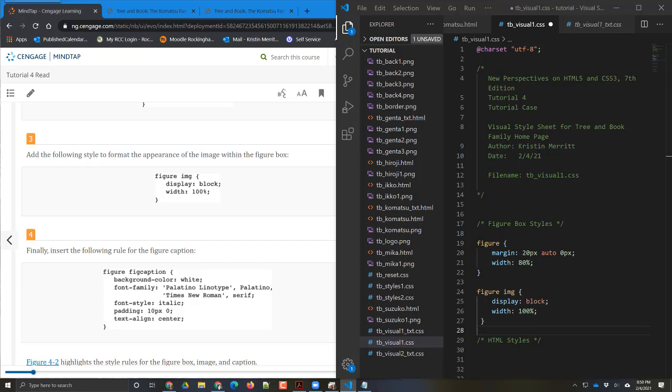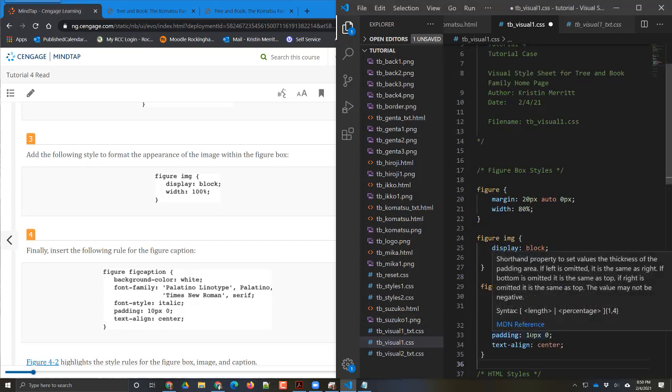Well, the top and bottom are going to be your first number, and the second number is going to be your left and right, okay? So that's what that padding will be right here. 10 pixels top and bottom, 0 left and right, okay?